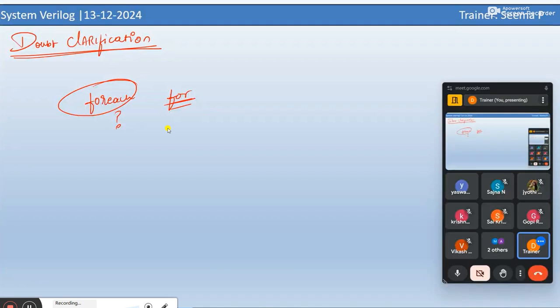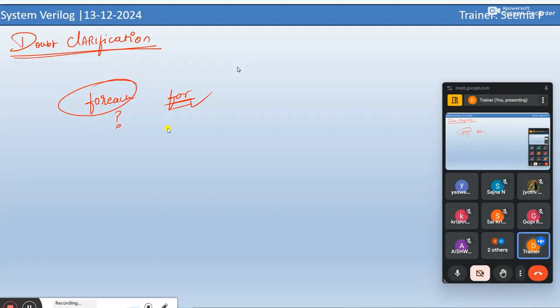Ma'am, if you change the value, we need to go to the for loop again and change it. Very good. If we use the for each loop, it will automatically take however many indexes there are, ma'am. Exactly, exactly. So see guys, what happens here is, for example, take any one small array.